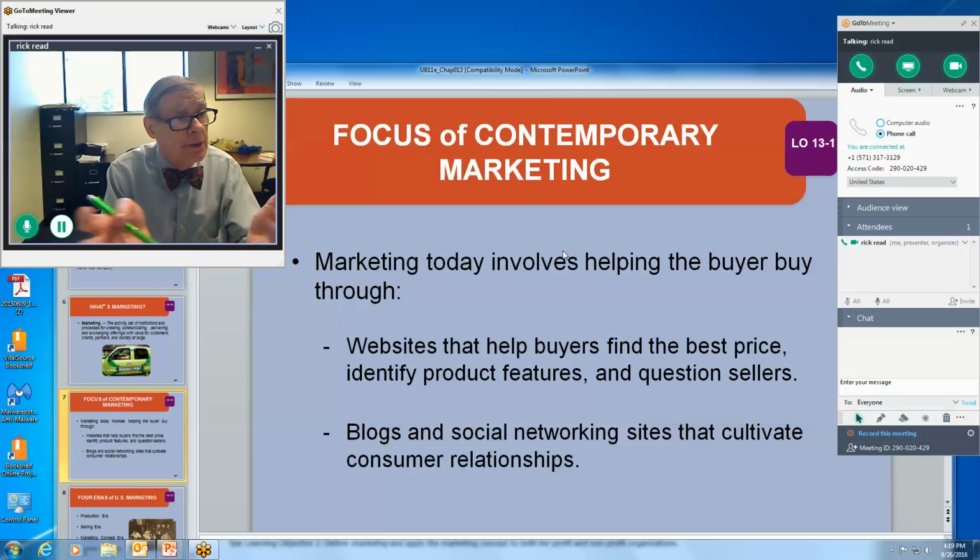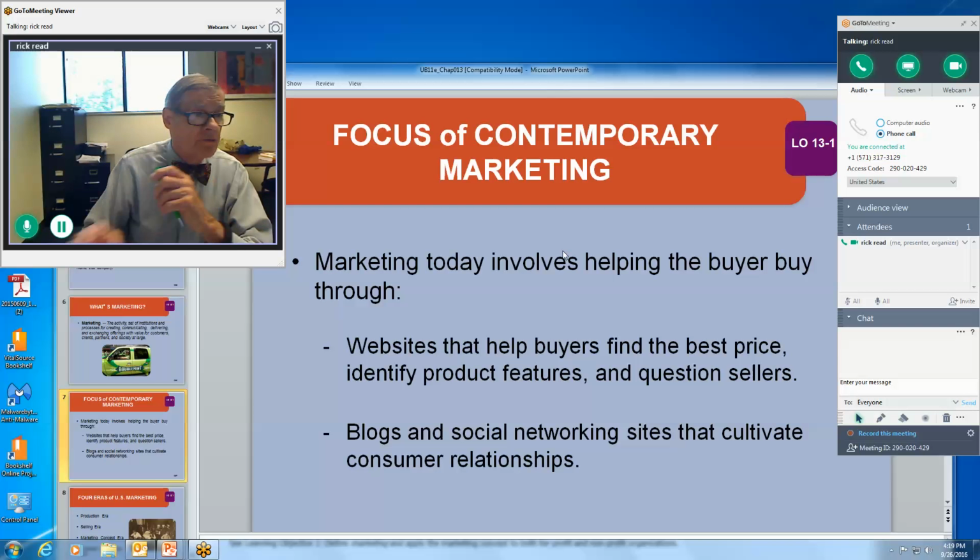Some may not be. And some, of course, are very comfortable, depending upon your position with the company. But we give that information now, and there can be a one-way exchange. That's you looking and getting the information, or the information being delivered to you, and it also can be interactive.